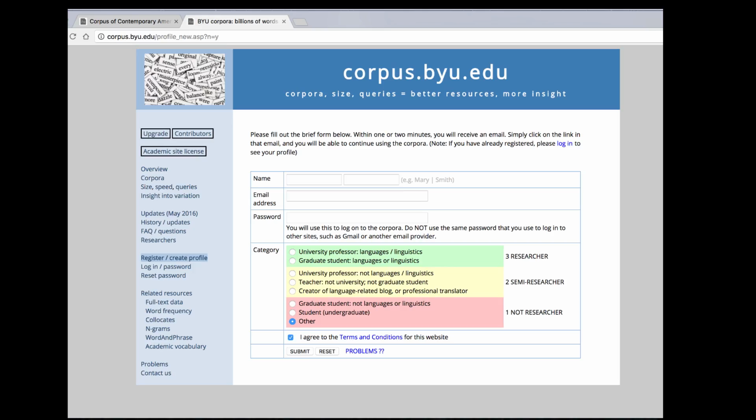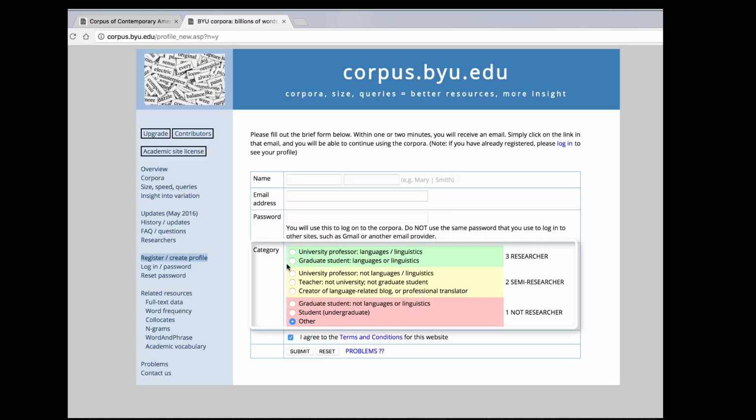On this page, you will need to fill out the form. The first thing you will do is put in your name. Then you will put in your email and then put in a password.